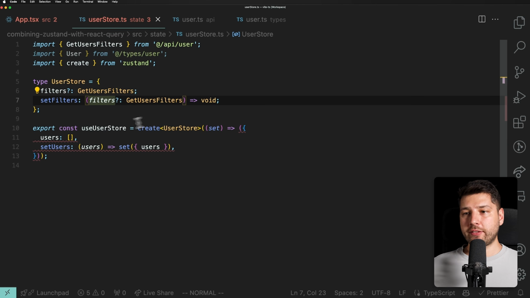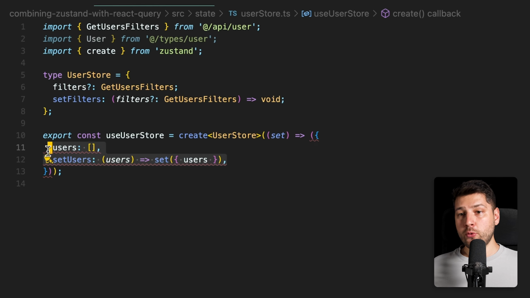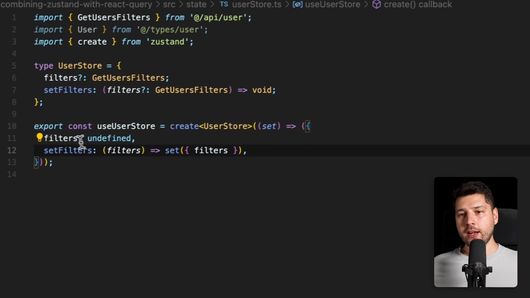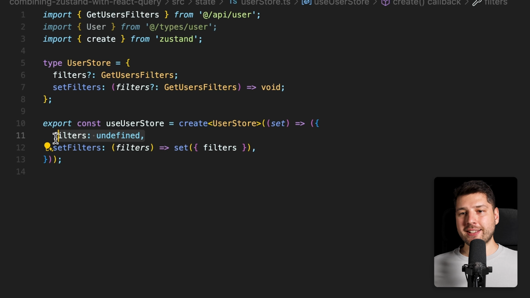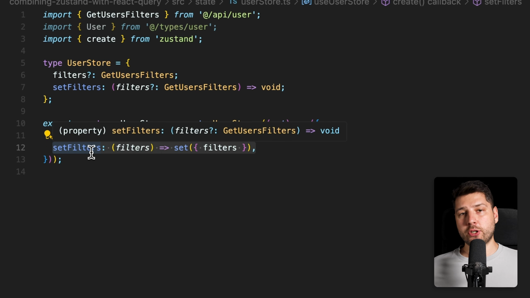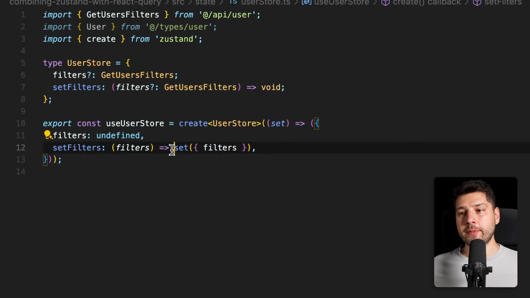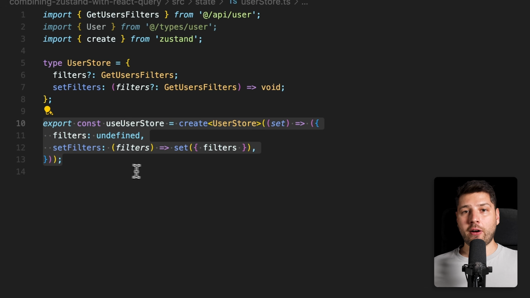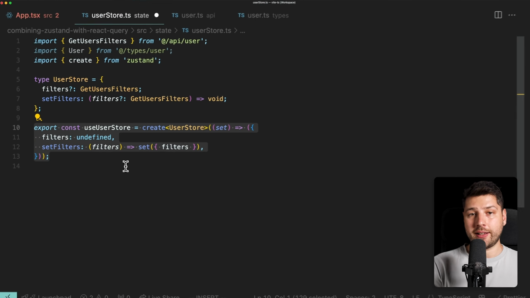And then once we have the filters, we can come here and actually remove all of this code about the users. And let's see if Copilot knows. It can. There we go. We have filters, which gets initialized to undefined, right? So initially we're going to have no filters. And then we have the similar, actually the same function, but just for filters instead of user, that is going to receive some filters and then just set them in the actual state like this. And we are good to go. That is the only change that we need to make to our user store to actually now have it be only focused on client state instead of server state.